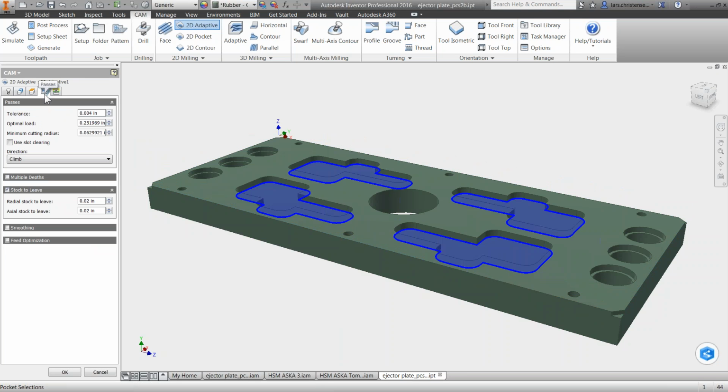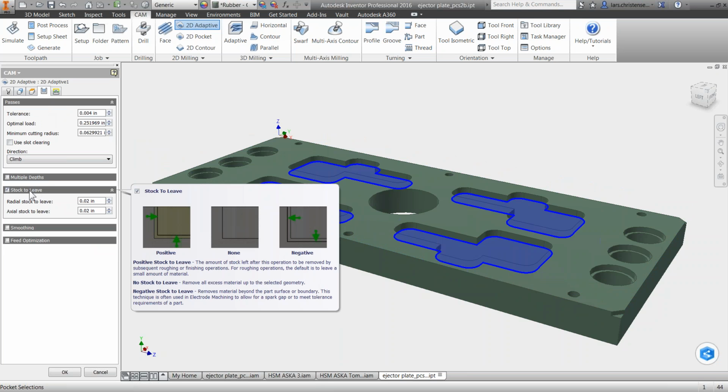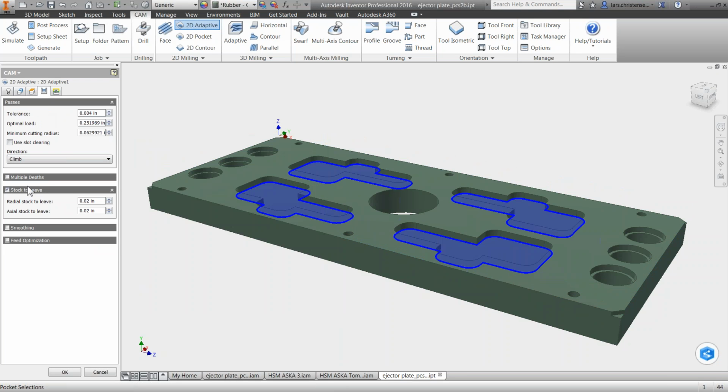The next tab, the fourth tab, is the passes tab. This has everything to do with the tool involved in the material. What you will see here is that automatically it has stock to leave turned on. So I'm leaving a little bit of material in these pockets for me to clean up later. Many times you will do that. You will rough out the pockets and then you will finish them up. So automatically that is turned on, but of course you can control all that right here with checkboxes and so forth.